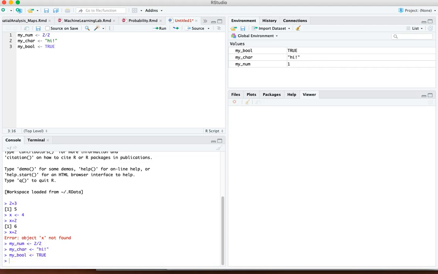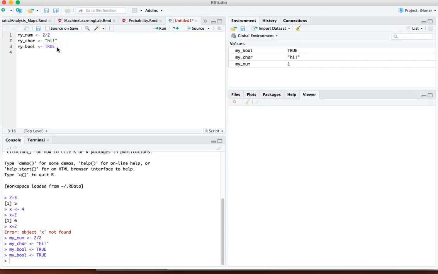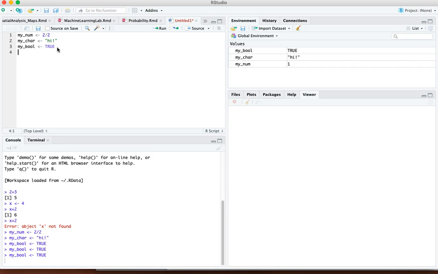The other thing that you can do, if you want to run one line, is go to the end of the line and use the shortcut. You can hit Command Enter or Command Return, and that will run just that line of code. You can use the Command Return shortcut if you select them all also. It's just a little bit easier. All right, so we're going to ask R the type of all of these variables. So we're going to say typeof, and I'm going to pass mynum.